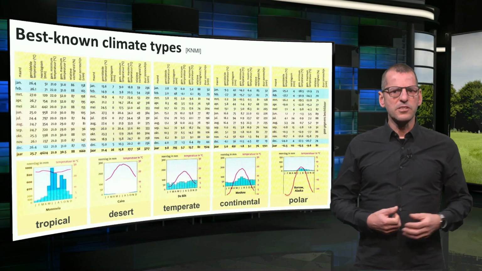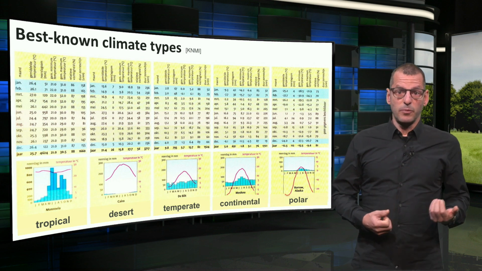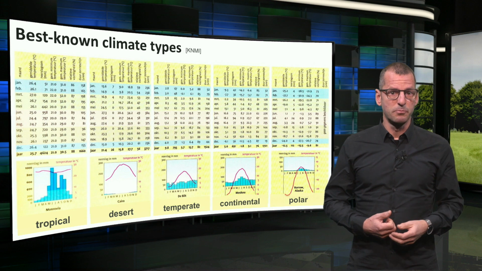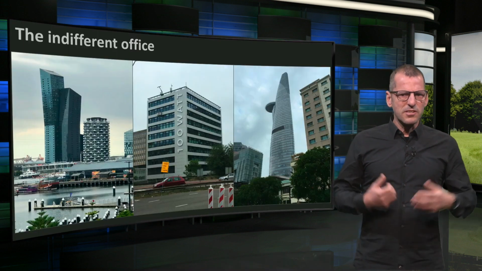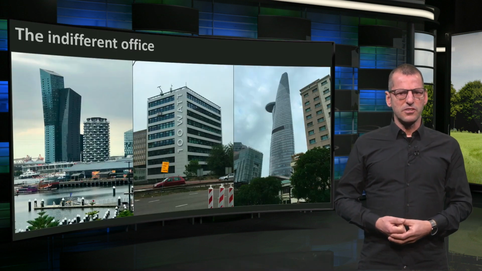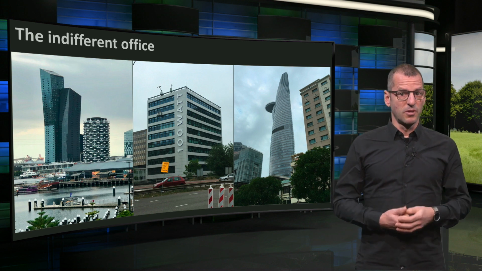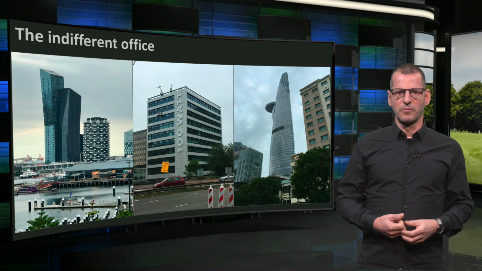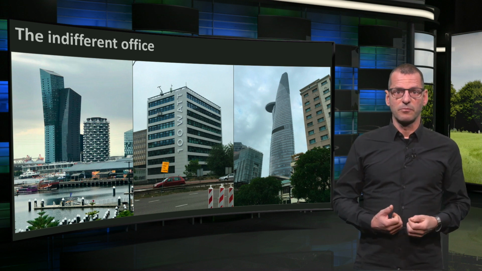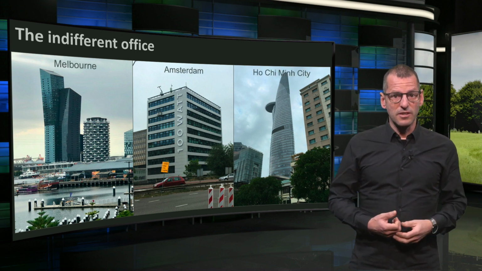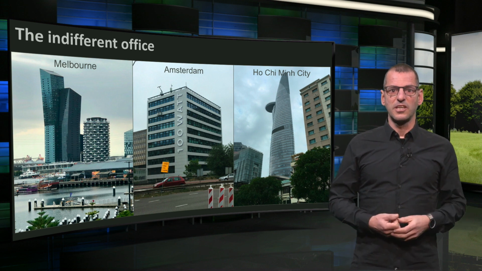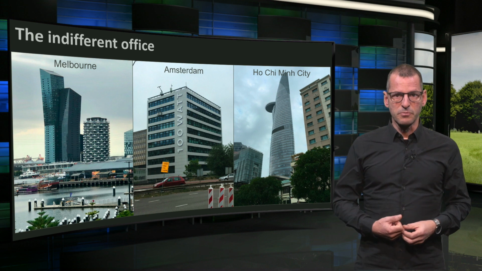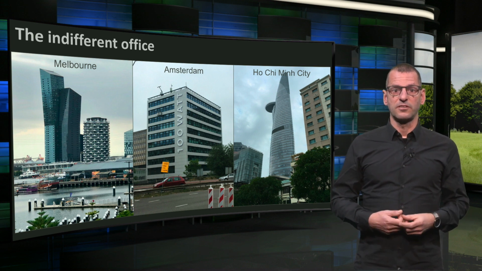Now, if we look at all these differences, it is strange that buildings look the same everywhere, especially if you look at offices. Just seeing these images, there are several features you cannot distinguish. First, the location of these offices, and second, the orientation of the building. All elevations are the same. Understanding the climatic differences, designing these buildings and keeping them comfortable is only possible thanks to the technical building services, which can correct the mistakes of the architect.